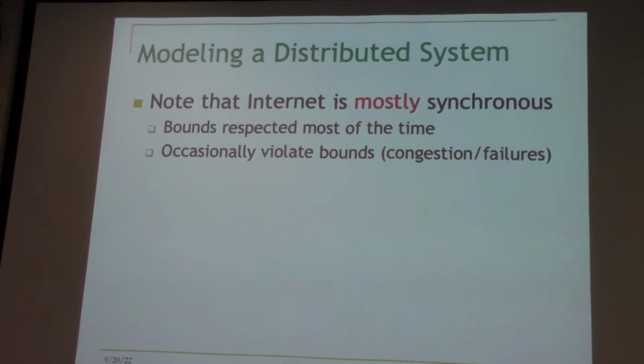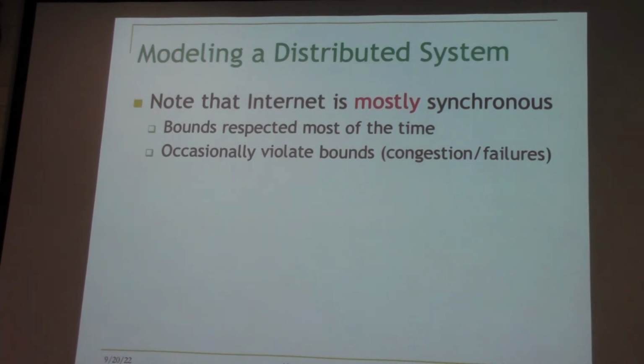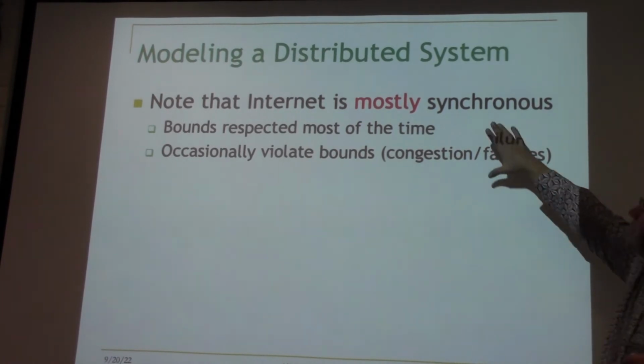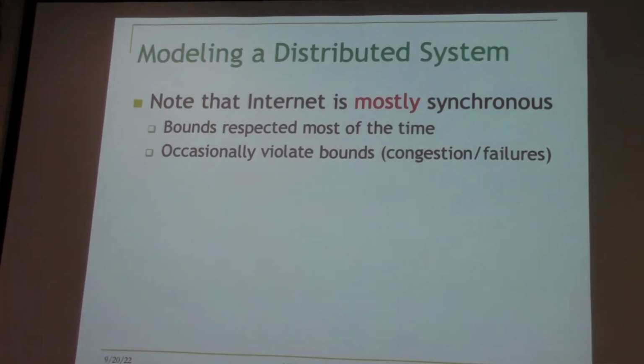So if I am within the lowest level of the hierarchy, it will be fast. But if I have a congestion or there's a problem, I go to a next higher level, so I have to make a round trip. And there's different levels of hierarchy, and each time I have to increase the hierarchy, the system will be slower. But most of the time I don't. Okay? So for these reasons, we can say that for the internet, the bound is mostly respected most of the time.